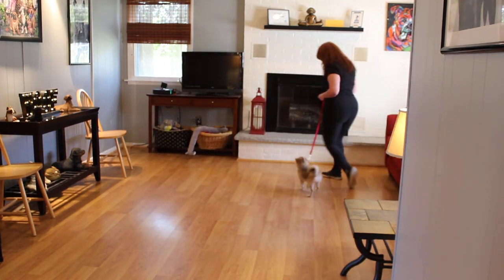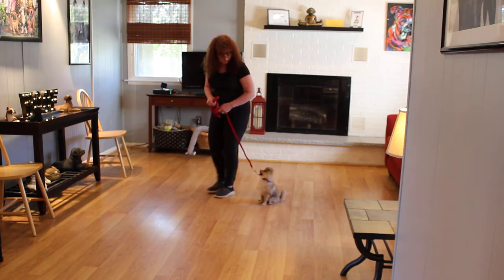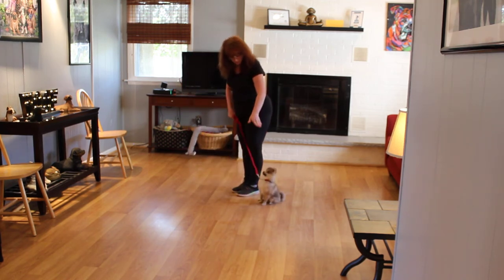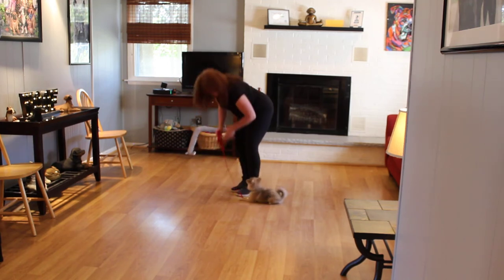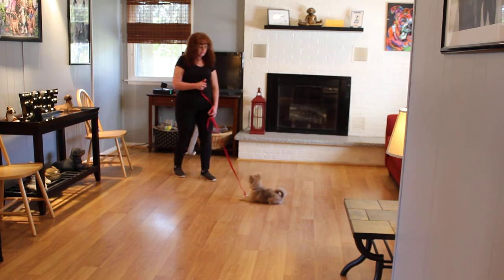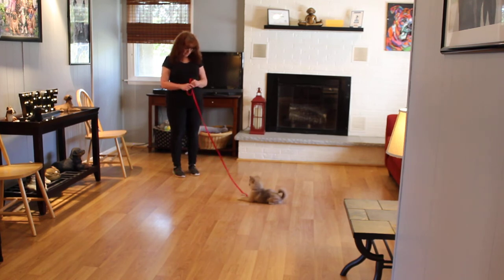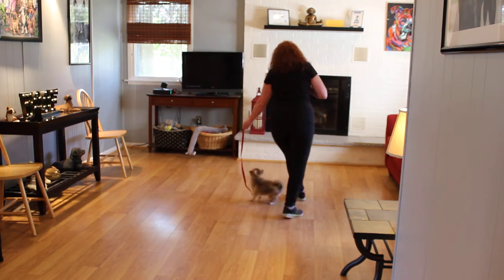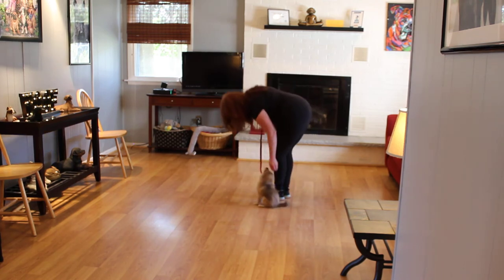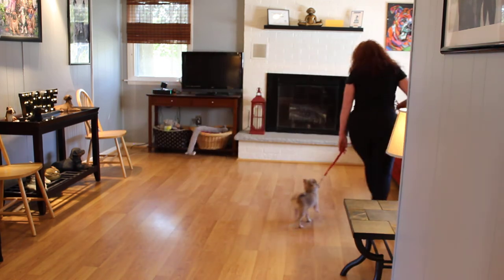The next command we're going to demonstrate is the down from heel position. Always have your dog seated nicely at your left. Take your left open palm and give a firm one-word command: 'Down.' And stay. If she doesn't down, you'll give a little gentle tug towards the ground to get her to lay down. Have her hold this for thirty seconds or so, working up to two or three minutes. Brandy walks all the way around her and gives her lots of praise for being a good girl.